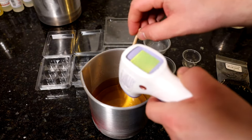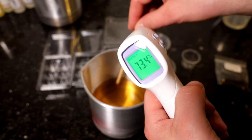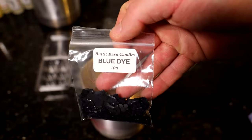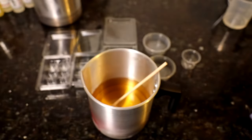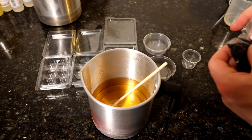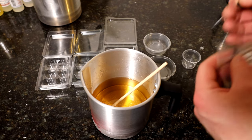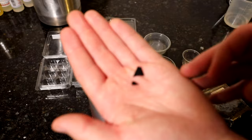We've got our melted wax. Just going to take the temperature — that's 73 degrees at current. So I'm going to put the dye straight into that now, only a small bit. We're using a blue dye from Rustic Barn Candles. It's one of the pieces that gives a light blue colour, and it's all experimentation. You can adjust it next time if you put too much in this time.